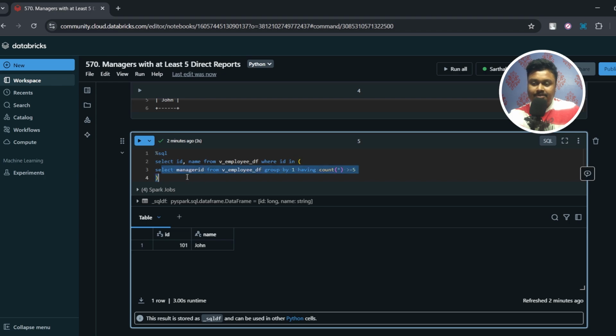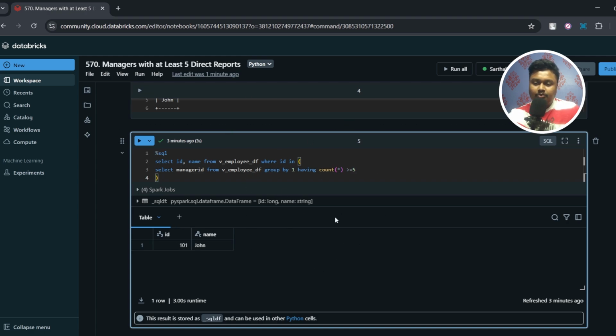Now once I have this, I can just use it in the main query in order to get other details. So what I've done is, select ID, name from vEmployeeDF where ID in whatever the result of this query is. As you can see, the final result is 101 and John.